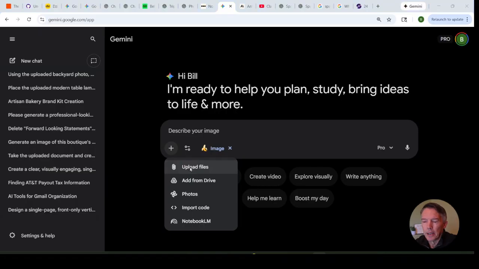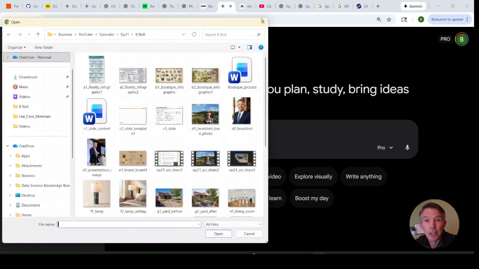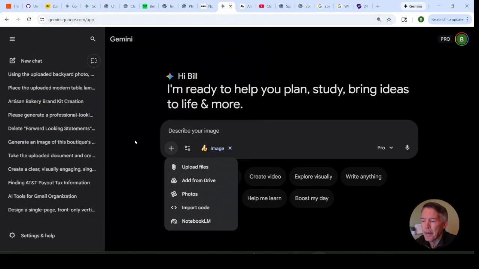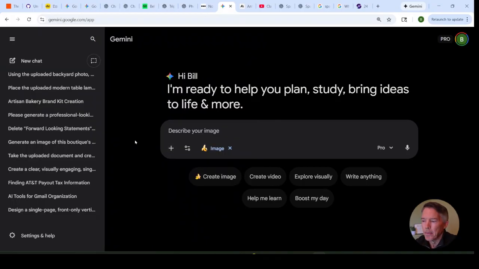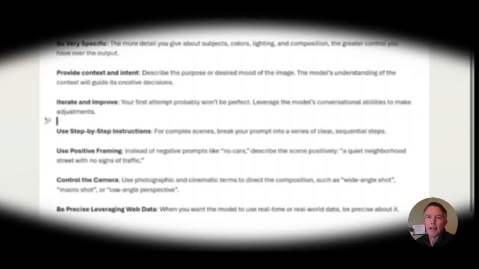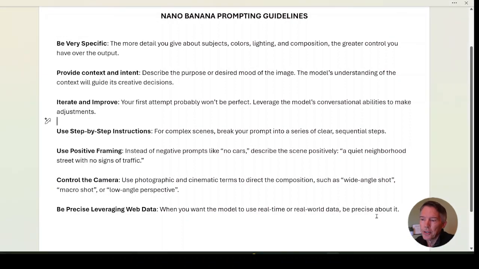Nano Banana can create images and text based on Gemini's world knowledge, but even better, it can generate images based on your existing documents. Just make sure your documents are focused to ensure that the image reflects the information that you want to convey. Here are some guidelines to get the best results. These are fairly high level, but in the show notes I've also included the prompts that I've used to generate the images in the examples, and these will help attune you to the language you use to get specific effects.